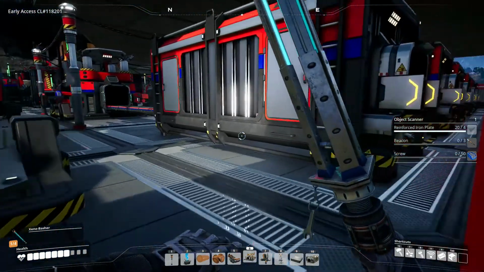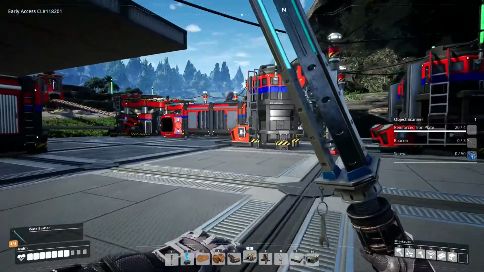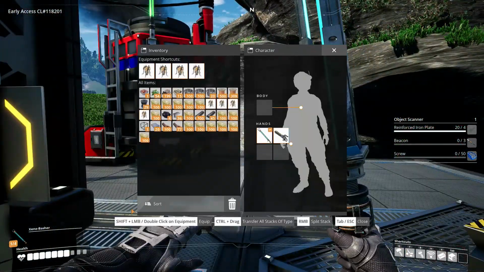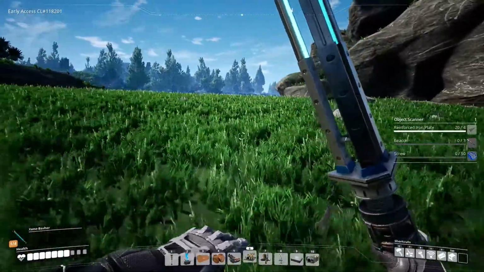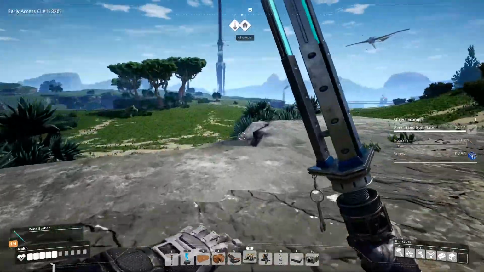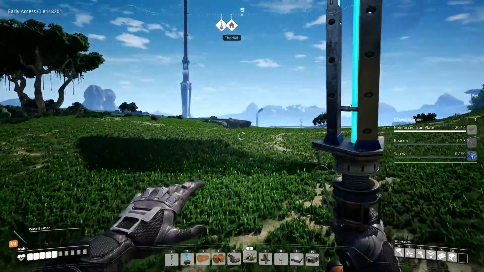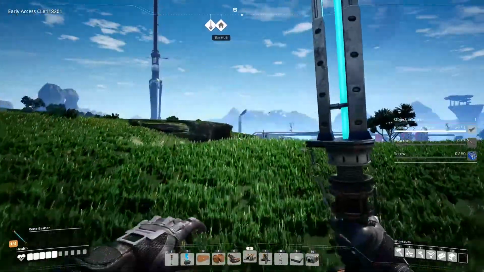Alright, and the reason that we're going to make 4 of them is because up here on the other side of the hill, we have 4 impure iron nodes that we're going to take advantage of. Alright, so now that we have those cleared out, what we want to do is go back over to our base and lay down some foundations over there, just so that, once again, everything is nicely aligned.